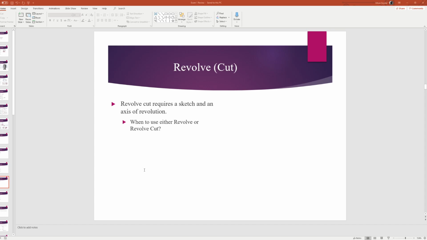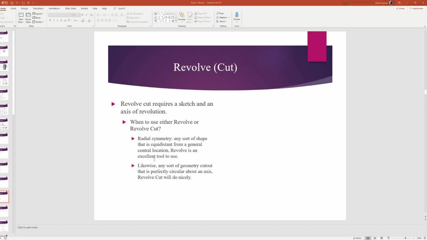On to revolve and revolve cut. This one is very similar to what we would do in an extrude cut, but as I've said a handful of times, I've been using the phrase radial symmetry. I don't even know if this is a real term, but I assume it is.